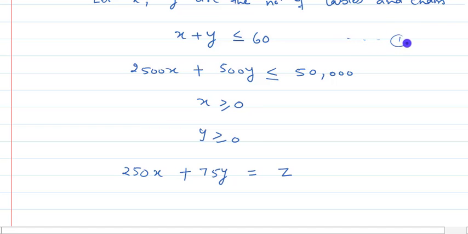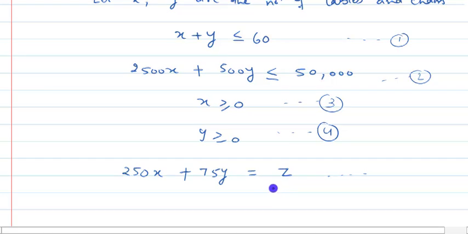So in whole we are getting 4 inequations, number 1, number 2, number 3 and number 4. In certain problems we may have more inequations as well, and this is the objective function. This is called the objective function. Why objective function? Because our motive, our object, is to maximize the profit, and after calculating the values of X and Y graphically from these inequations, as you have done in your 11th class, and putting these values of X and Y over here, we can calculate the profit amount.